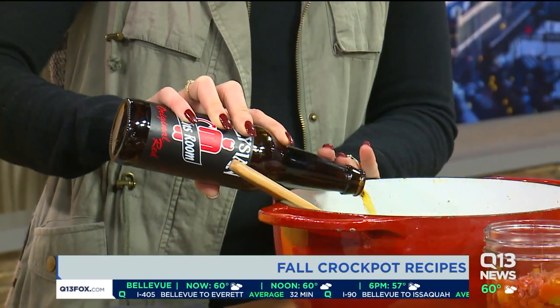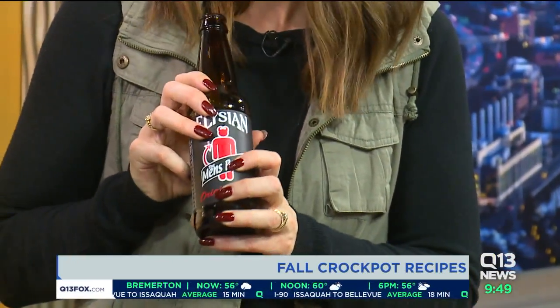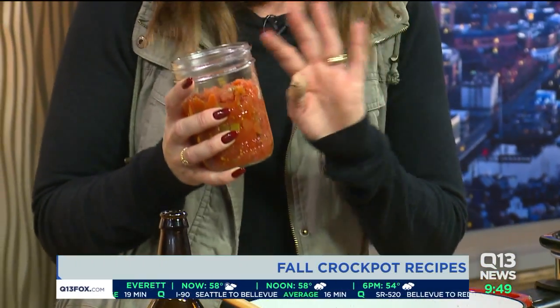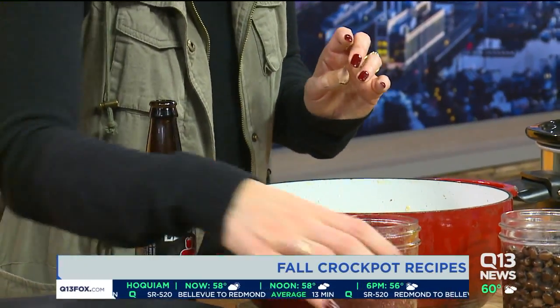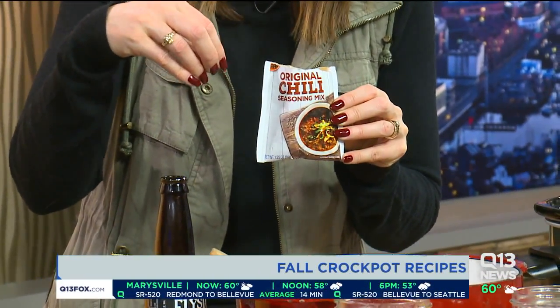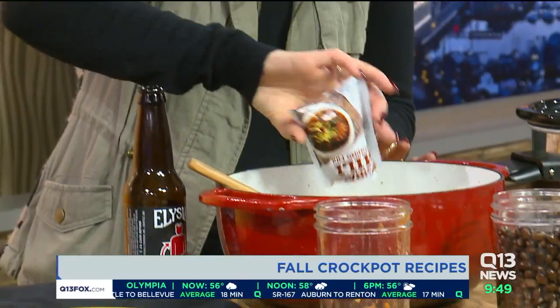You can add beer, you can add beef broth — go with what you like. I like this one because it's got a little devil on it and it seems very Halloween-y, from Elysian. I'm not a big pumpkin beer fan, so that's my nod to Halloween. This is just tomatoes with chili — like the green chili tomatoes, you can get those in a can, already done up. Keep all that juice in there, you're gonna put that in. The wonderful chili seasoning — otherwise, if you're doing all your own seasoning, you gotta add like five or six different kinds of spices. If you want to control your salt, skip the packet and go with your own seasoning. But otherwise, just buy the packet and put that in.